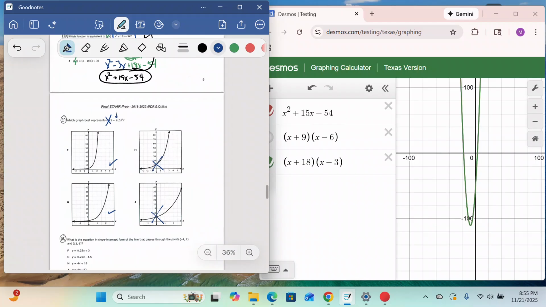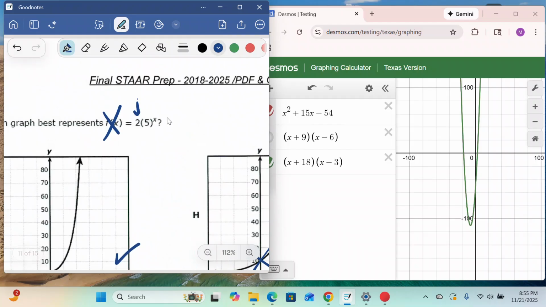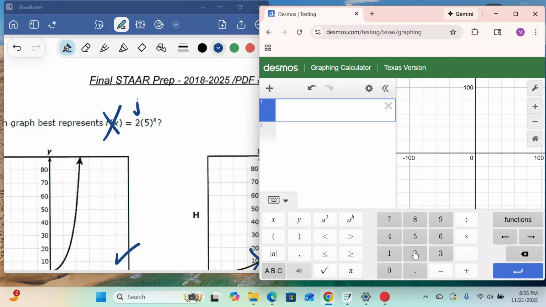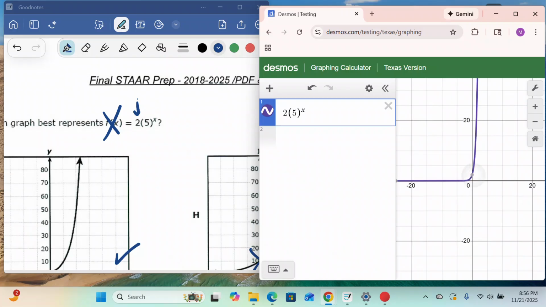so the next step is to graph. I'm going to graph this exponential function into Desmos and let Desmos do the work. So I'm going to type 2, open parentheses, 5, close parentheses, raised to the x. It's a b to the x, and there it is. Let me see if my intercept is correct. My intercept is 0, 2, and as you can see, it goes down and it goes to 0, 2.